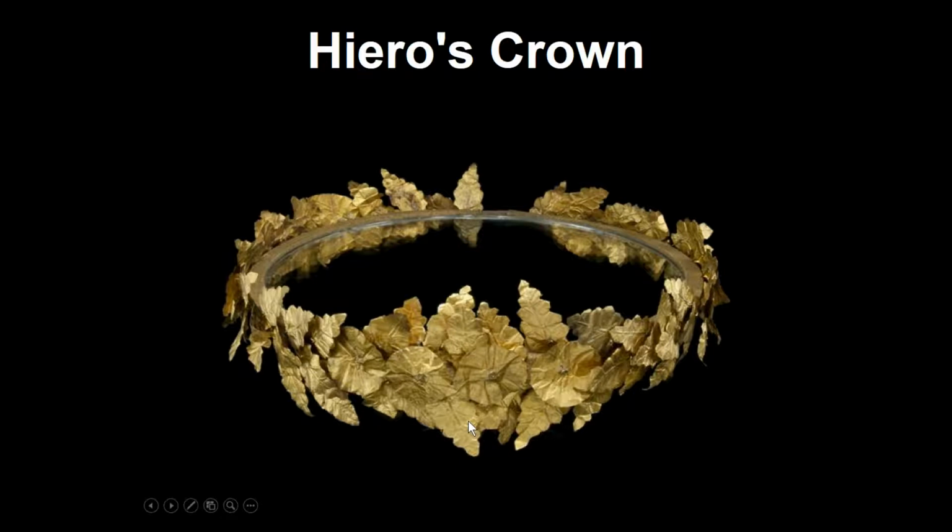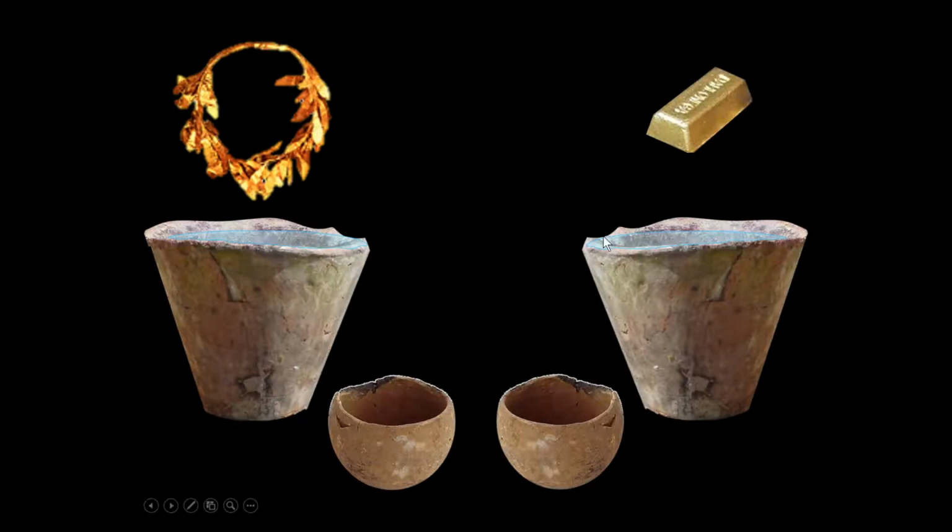And then the king started to wonder what would happen if the goldsmith had put maybe some silver mixed with the gold and kept some of the gold for himself. So he asked Archimedes if he could do a test to see if it was pure gold or not. Now, this was a long time ago, so it was a difficult thing. What Archimedes came up with was, knowing that silver is less dense than gold, if the crown had silver mixed in with it, it would have a larger volume than the same weight of pure gold.